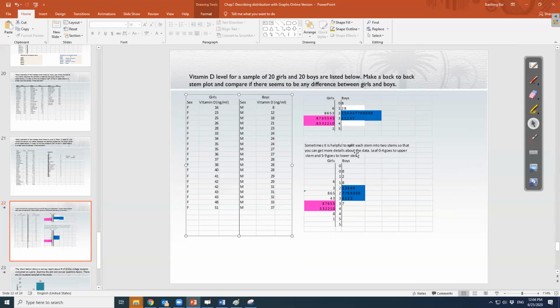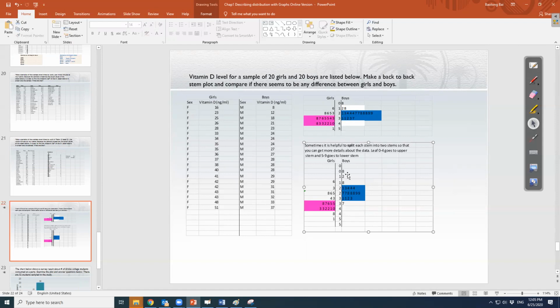So sometimes if you want to get more details, you can split the stem plot. For example, each stem is split into two, so you have two 0s instead of just one 0, and stem 1 is split into two 1s, right? So for each stem, you have an upper and a lower stem.